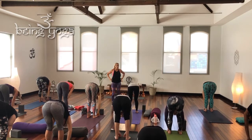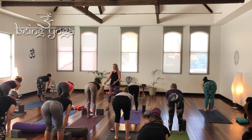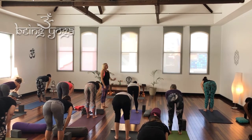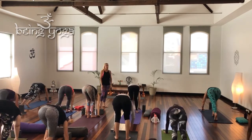Inhale to lift and lengthen through the spine, natural curves of the spine. So maybe thinking of your neck as part of the spine. And then exhaling back into plank pose. So step your feet back into plank.